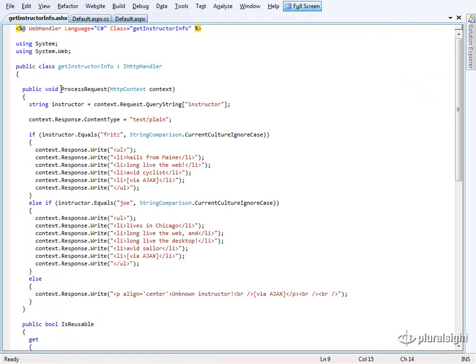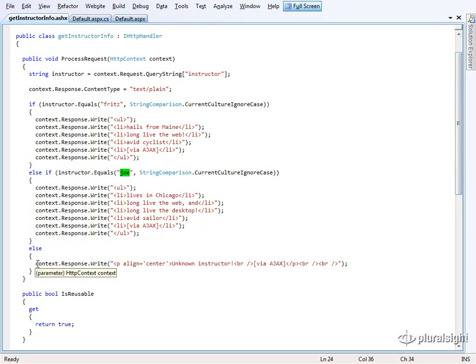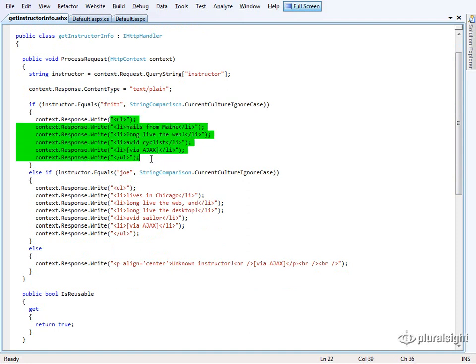And all it does is implement the ProcessRequest method to look at the incoming request's query string for the instructor, sets the response type to text/plain, and then checks the instructor to see if it equals one of these two coded strings. Otherwise, we just send back a little chunk of markup that says we don't know anything about that instructor. And here we're just sending back a string that we're going to inject into the inner HTML property of the div. So that's pretty much it.